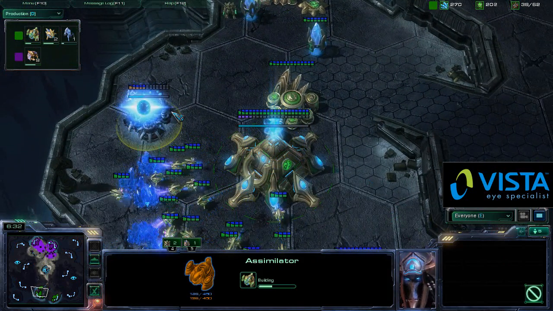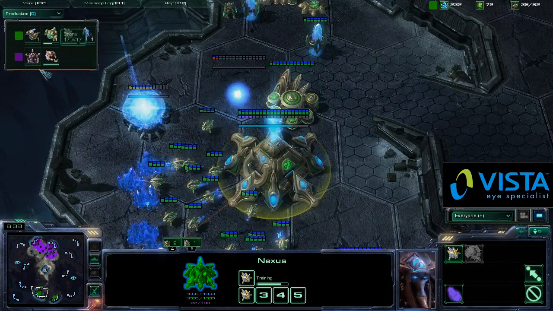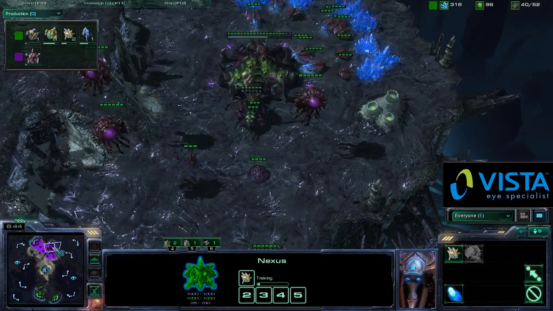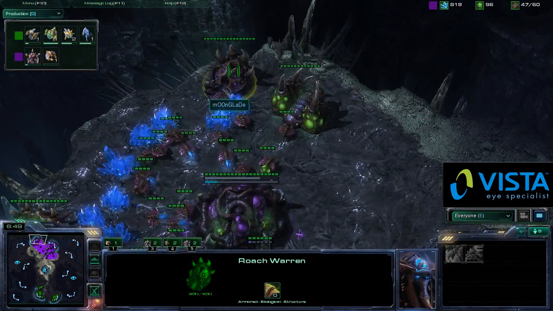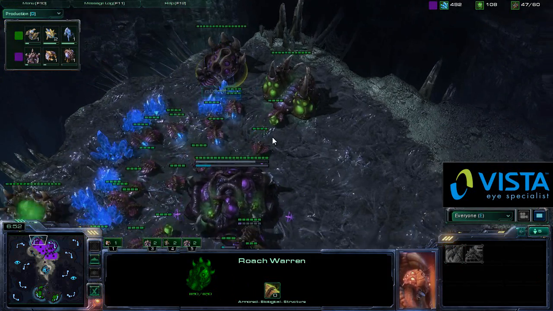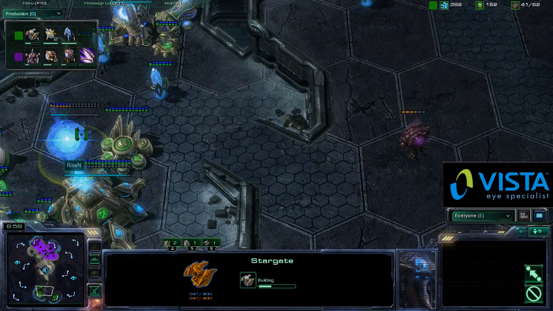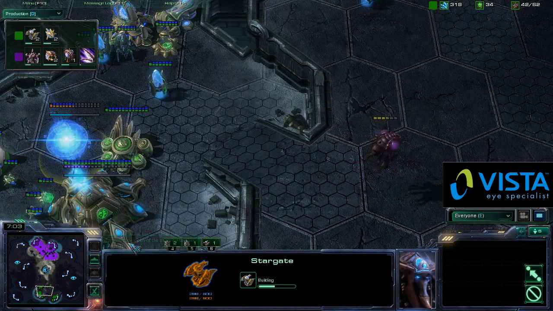I do not see a cybernetics core coming in from both sides yet, so both sides are still playing a game of StarCraft as we are finally going into tier 2. I believe Moonglade may be trying to go for Mass Mutalisk now, as he does have a Roach Warren as well. So the Roach Warren is there just in case he comes in and scouts out some additional production buildings. However, we're now seeing a Stargate coming in from RiseN. So RiseN getting that Stargate.